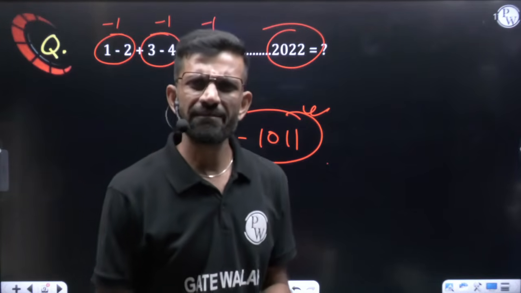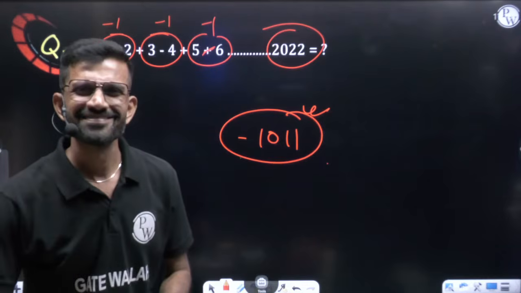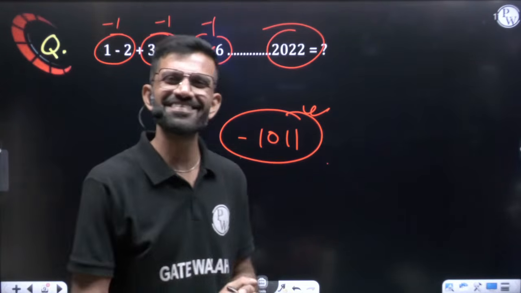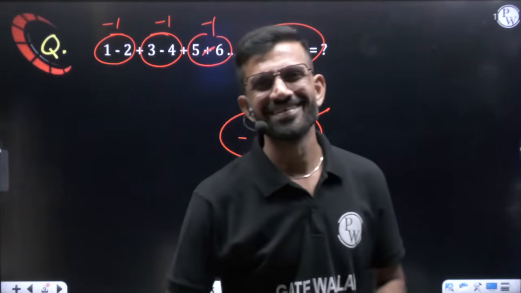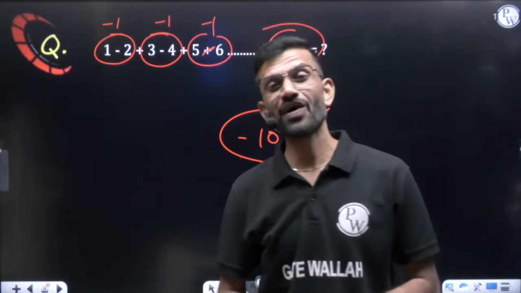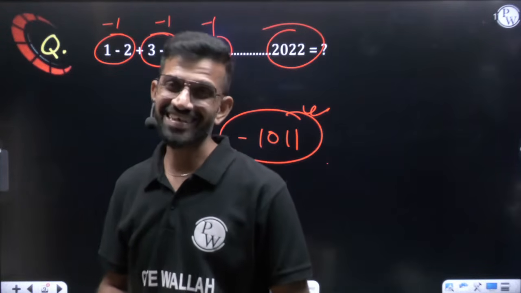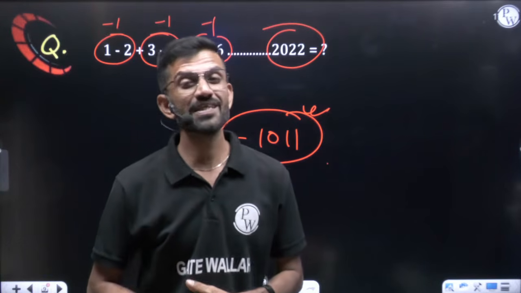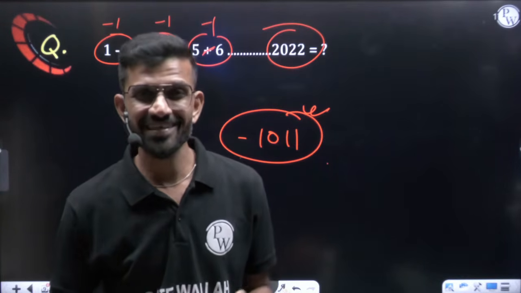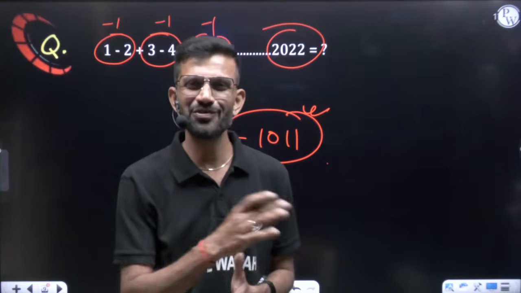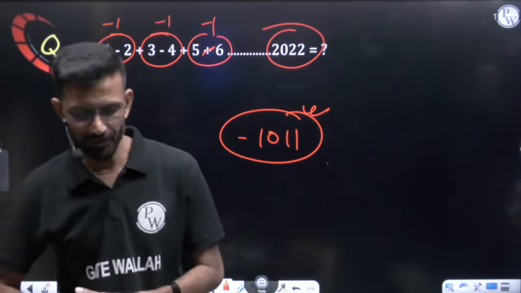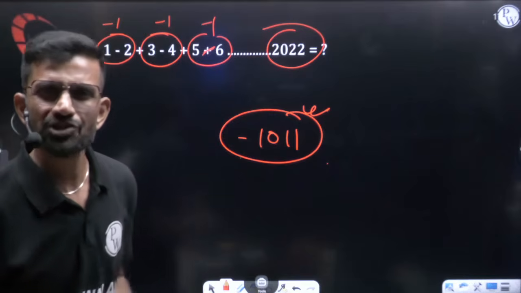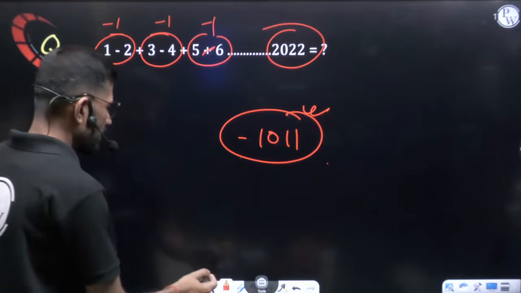You must be good at factorials. Yes? No, sir, we forgot everything. What is 1 factorial? It's 1. What is 0 factorial? It is again 1. What is 2 factorial? It's 2. What is 3 factorial? It is 6. How? 3 into 2 into 1, or else 1 into 2 into 3. Very good.